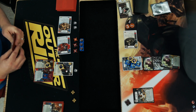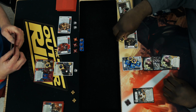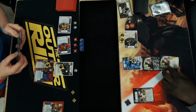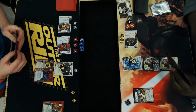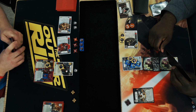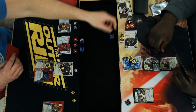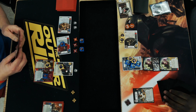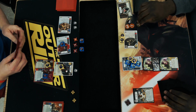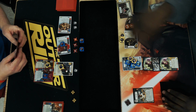Melvin's going to roll out Zeb. Zeb rolls out a 3 melee with a 1 cost and a resource. So he can pay to do the 3. So he has lethal on Lucy. Matt's going to go ahead and resolve the 1 range into Zeb. That's going to leave Melvin with the option of either paying the 1 to resolve the 3 and kill Lucy or putting it into another character.